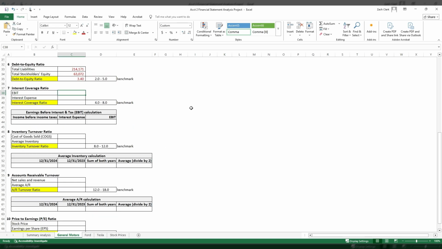Okay, interest coverage ratio. This is kind of a new one. We need earnings before interest and tax. So we're going to take our total income before income taxes.